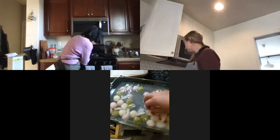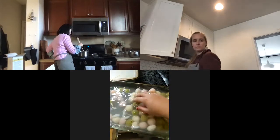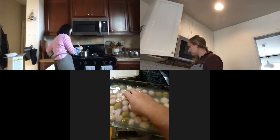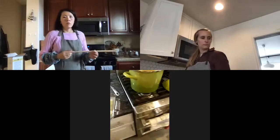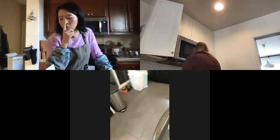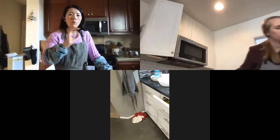Kaori, what will happen if you mix the Thai glutinous flour with wheat flour? Will that harden it? Yeah, with wheat flour. Oh, I've never actually mixed those two together. It'll probably still be soft because of the glutinous flour, but I don't know. It's a good question.